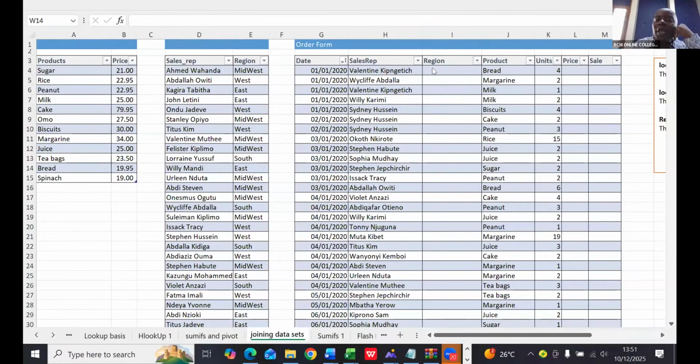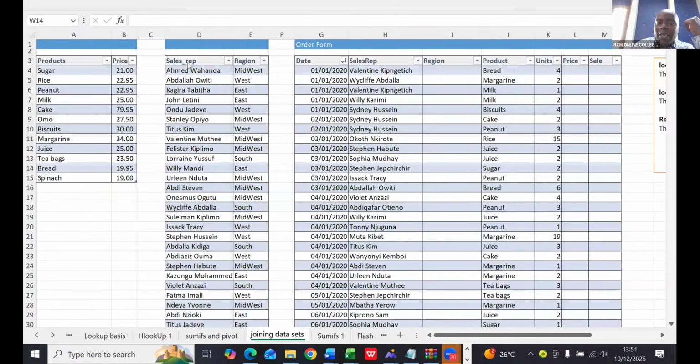Someone tells you, I want to know the regions where these salesmen are coming from, because perhaps I'm paying them a differentiated rate. For example, people in Eldoret should get a higher rate because of their distance, and maybe it's a new region where I would want them to push more. So we want to know their regions. Do you know, with this kind of a table, very few students will be able to fill it.